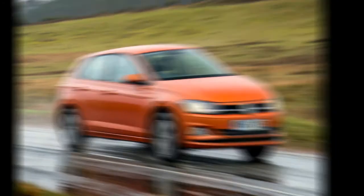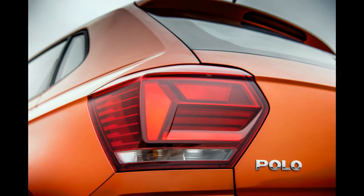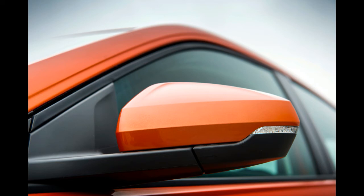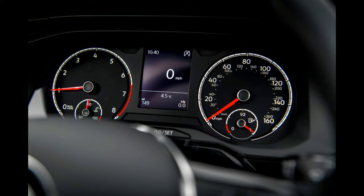registered on British plates. As such, the launch lineup is pretty broad, and will continue to grow as the year goes by. Unsurprisingly, VW expects the turbocharged 1.0-liter TSI to be the most popular engine choice. It's an engine we've already sampled and driven. Here is one of its little brothers, the naturally aspirated 1.0 MPI.